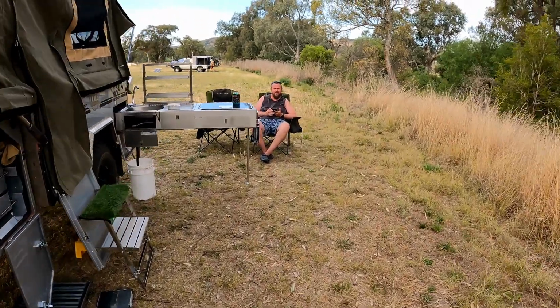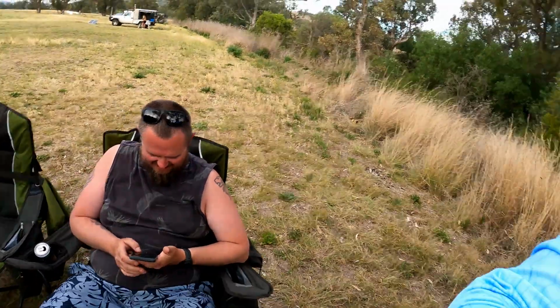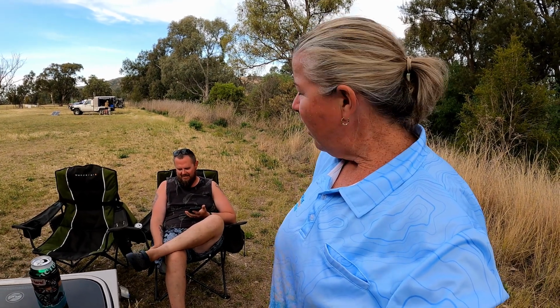Driven today, we made it into New South Wales. Babe, we made it into New South Wales today. And now I'm looking at real estate in New South Wales. It was a very pretty drive in. The old car didn't really like it very much going up and down the ranges though, did it? There was some pretty gnarly bits of road.